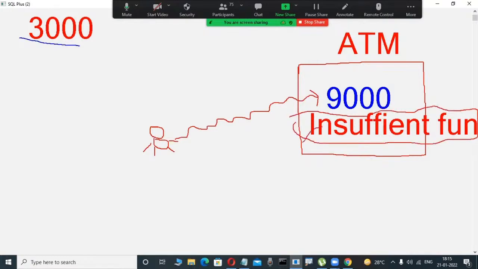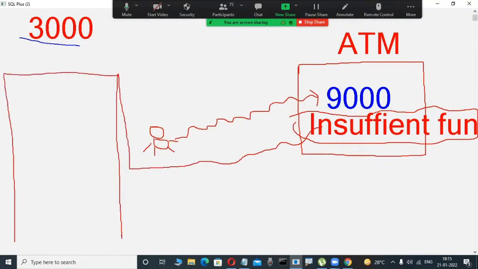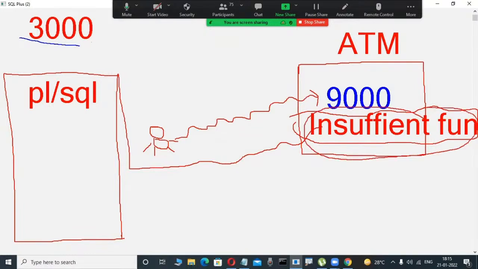But how is this message possible? Does the ATM center know? Actually, same as you, some software engineers write the code, that is important. They are writing that code in PLSQL. Suppose Oracle projects, banking projects, they are writing in PLSQL. What is the condition? If the user entered amount is more than the available balance, then they write this message. Same like Java, C++, some coding is there. They write if conditions like that. Otherwise, how is it possible?